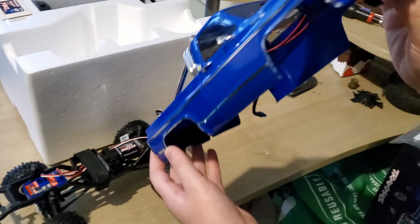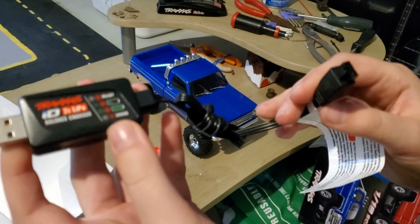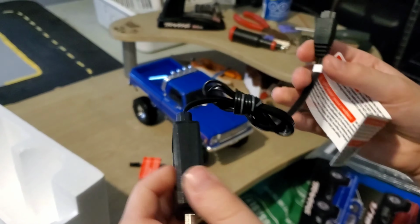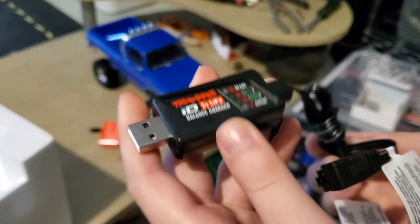You have to charge it with the slow charger, which is actually not that bad. It's like half an hour to 40 minutes charge time. Like, it's not bad. And the truck lasts like an hour at least. So it's not bad, but it would be nice to charge it with an actual fast charger.